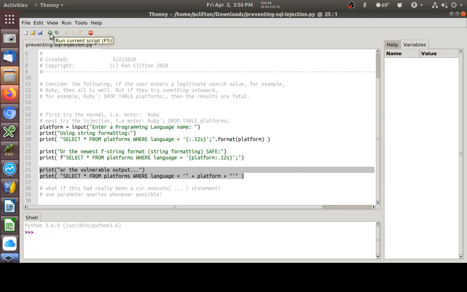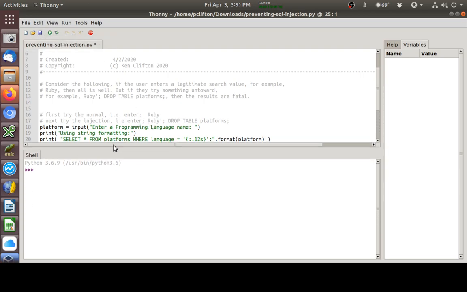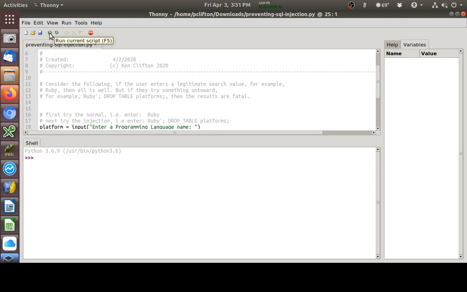So let's just do something normal here. We'll run this program and we'll type a programming language name in. Okay, so it says enter a programming language name. Well, we could type in Python. How's that?